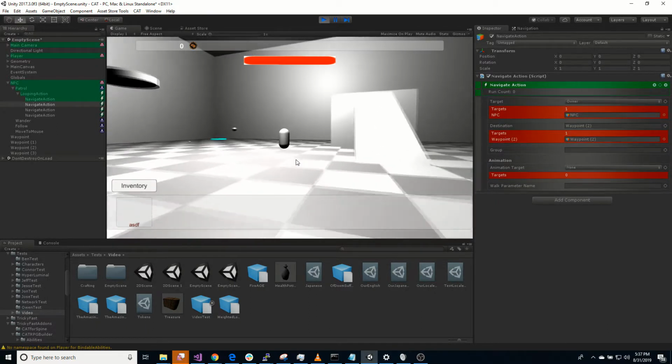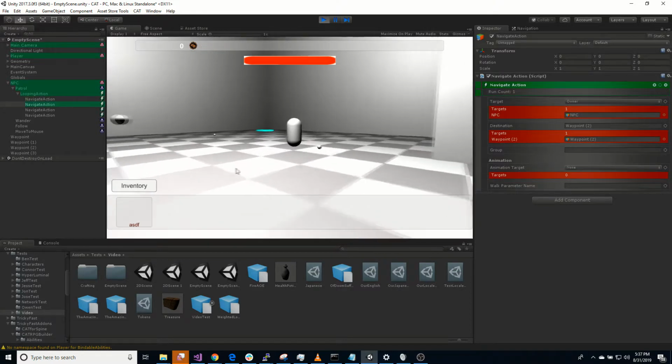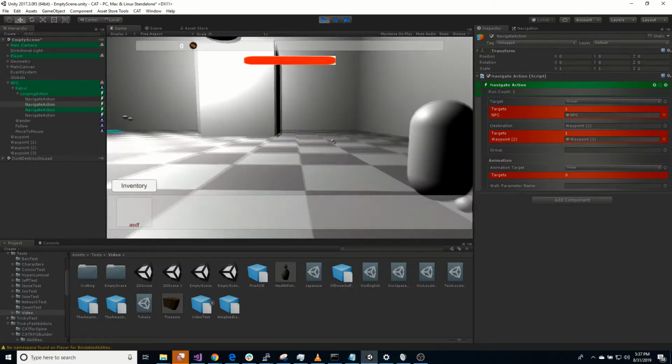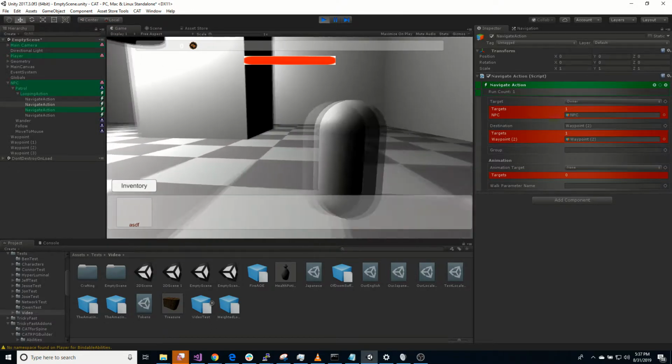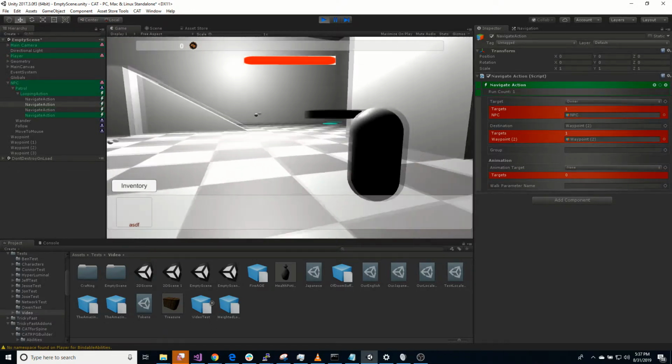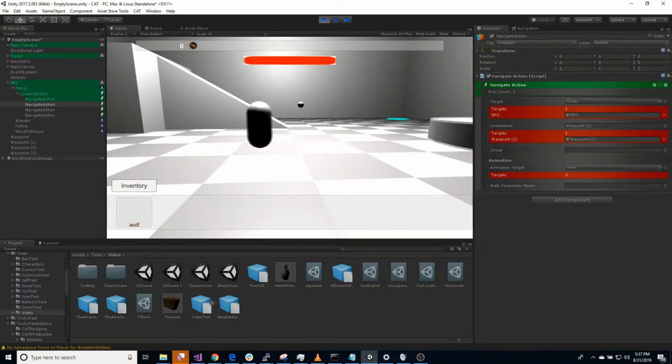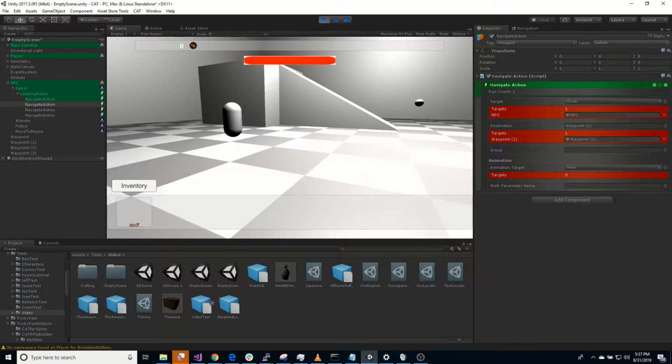All right, so it's going over to that first waypoint, and now it's going to go to that second waypoint. And now it's going to that third waypoint, and then back to the start. And it's just going to keep doing that. We could add a delay action in between each navigation, and that would cause it to pause at the waypoint.